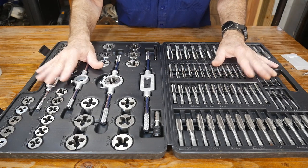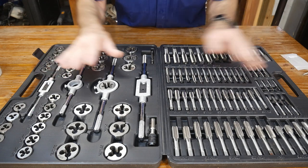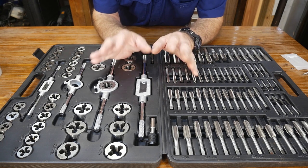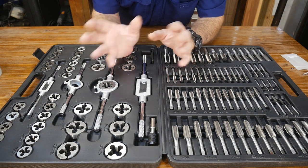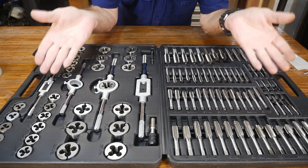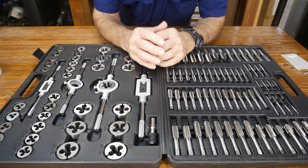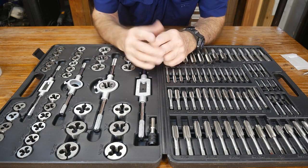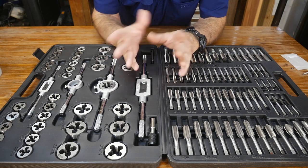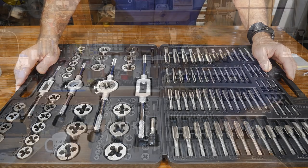VEVOR sent this over to us and I really want to show you guys and say look, this is part of that future. We do 3D printing, we do lasers, we've been doing some CNCs, and even working on those machines I've found they're metric — and I have no way to clean, fix, or repair a thread on any of those machines. This will obviously service way more than that, but it would take care of any issues with metric threads, or if I want to create something on my little lathe with a metric thread.